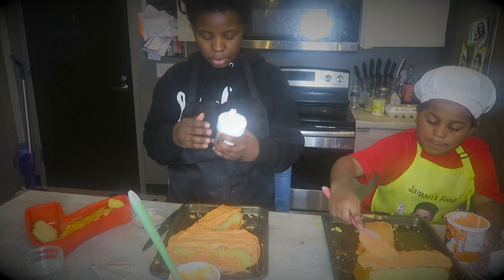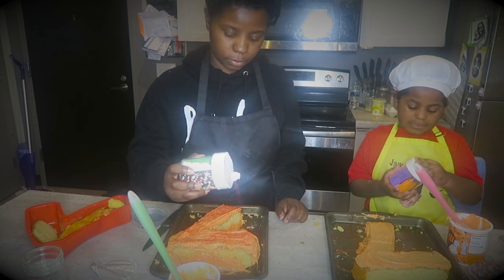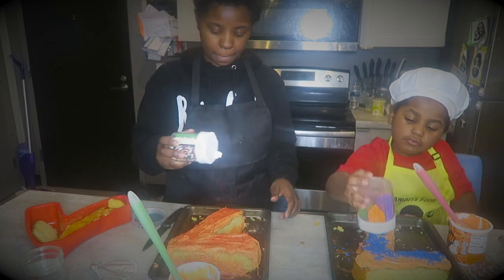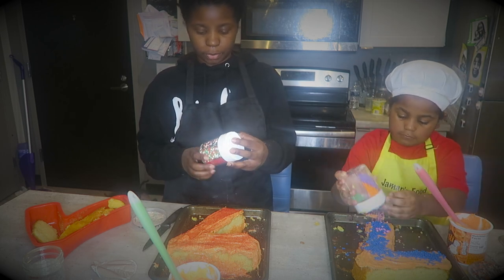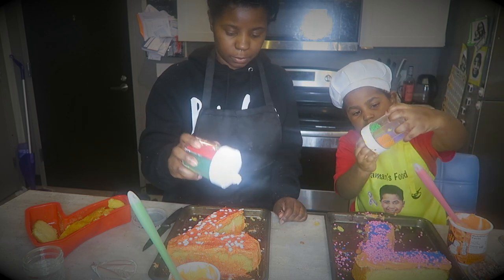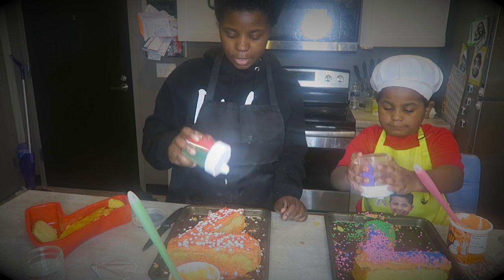You're supposed to do it very lightly. Okay, so I'm going to go with cupcakes. Red. You're saying cupcake? Red. Now I'm gonna do mine. Is that okay, Mommy? Yeah, that's fine. However you want to do it. This is looking good. Mine's are all blue. What else can I do? I think I'm going to do white. Oh, that looks so cool. Let's do green. Oh, that's so cool.